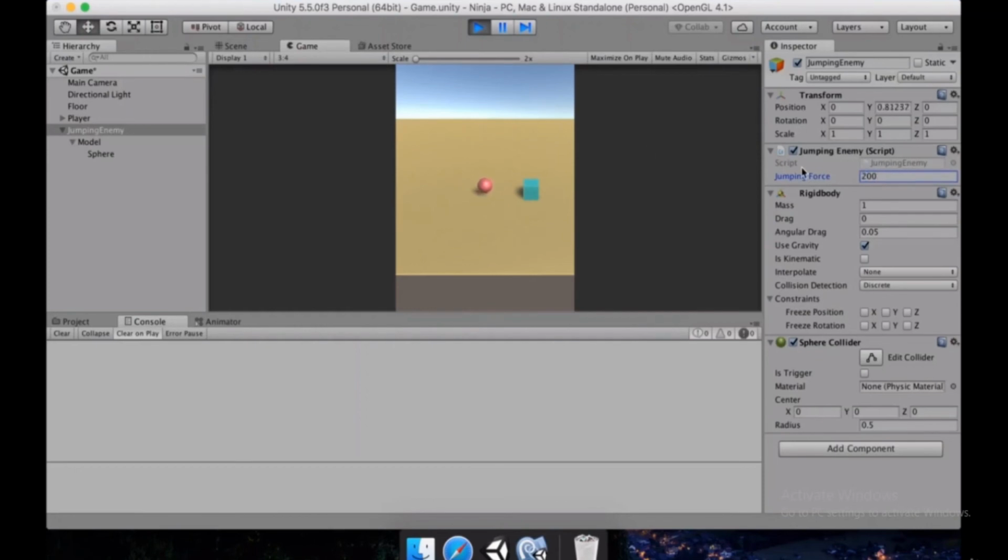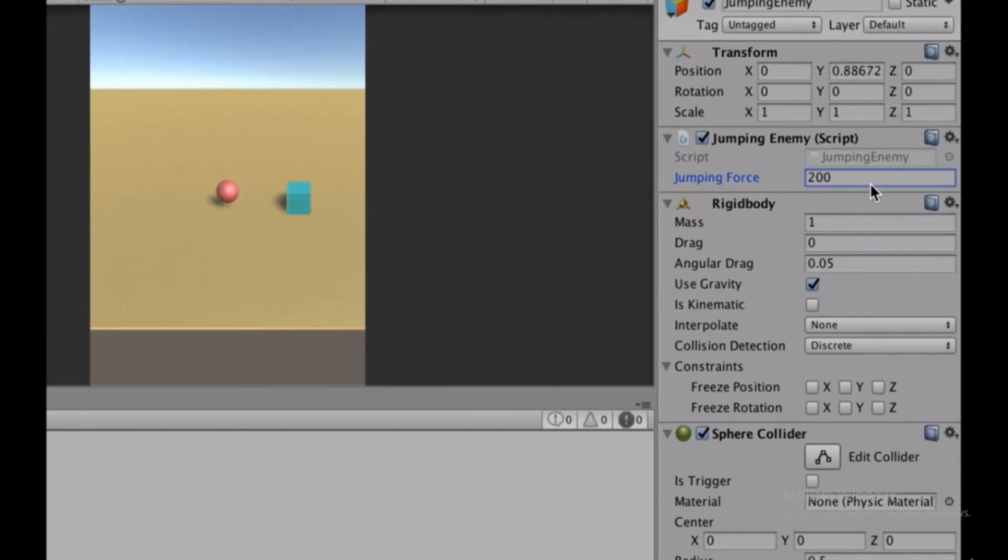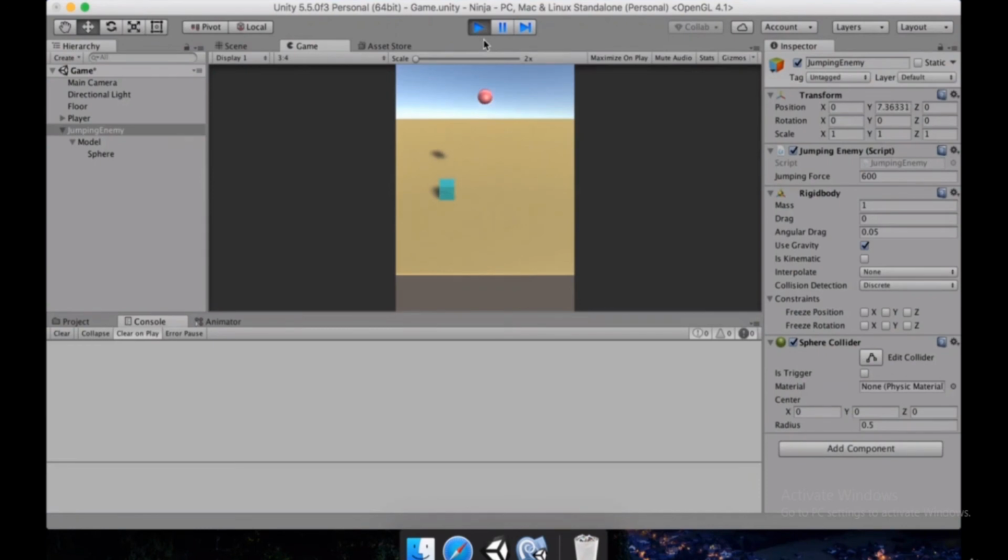So while the game is running, we can change the jumping force until we find a value that is going to look interesting. Okay, so 200 is too little, 500 might look interesting, but I think there should be more room for the player. So if we use 700, it's going to look like this. Maybe that's too much. So 600. We are experimenting here until we find a nice value. Okay, so it's looking like this. We should move here, and well, we can't avoid the enemy. So we know that 600 as jumping force looks interesting.